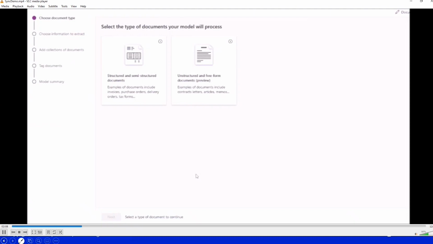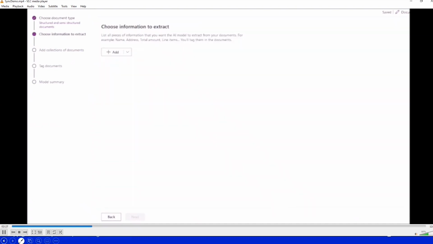You can already select between 2 different parts, structure or semi-structured documents. As these 2 examples are pretty structured, we can just select the structured one. We'll just click on next.